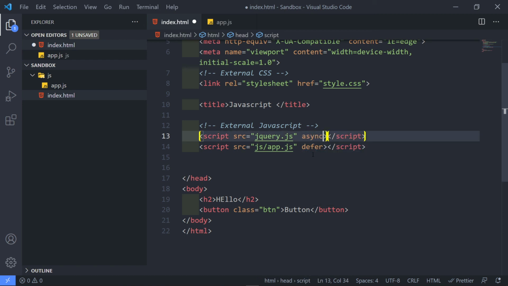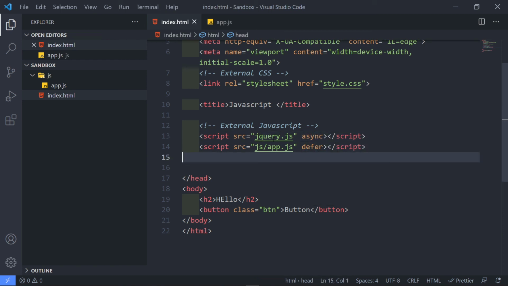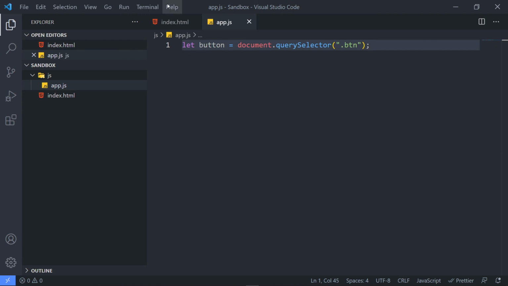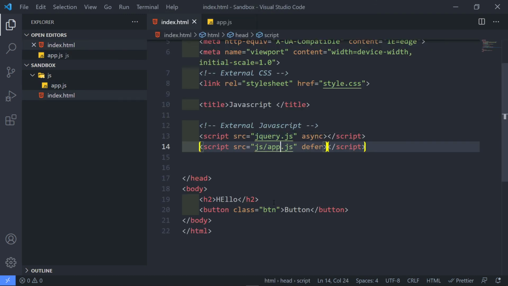And async right there, because this will load, but this one will wait for the whole DOM to load, because this script right here is dependent on jQuery. I'm overkilling it a bit, but it's good. If you have any questions, please leave them in the comment section. And if you have a script that needs to wait for parsing, that depends on other scripts or the DOM being in place, load it using defer, putting the corresponding scripts in the order you want them to execute in the browser.